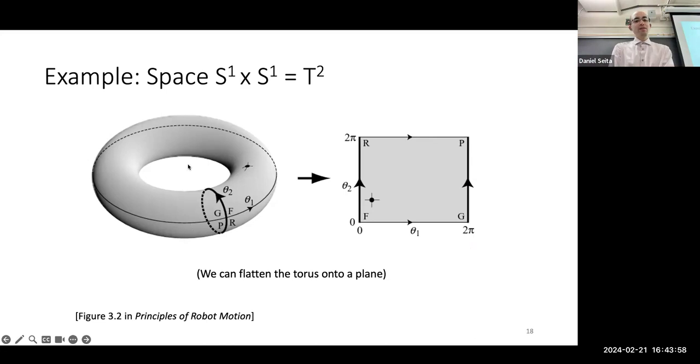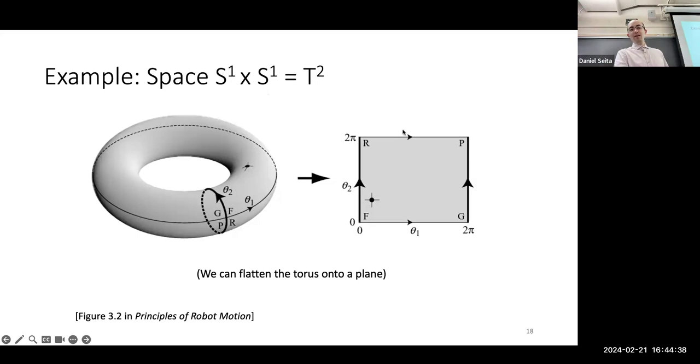Do you see why this is the topological space of, in some sense, two circles? You can specify one angle for the thin part of the torus. Then when you take a top-down view, you can also think of it as another circle to indicate where you should be on this bigger circle. So you have two numbers to specify, and then you can be anywhere on the surface here.